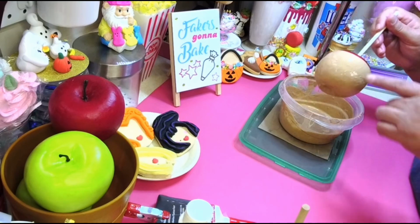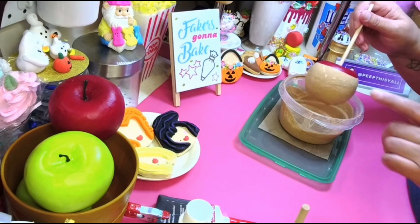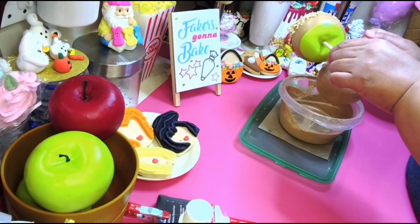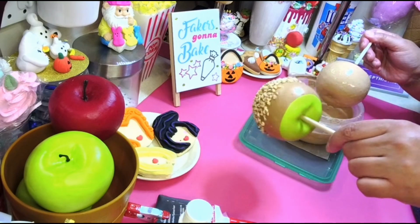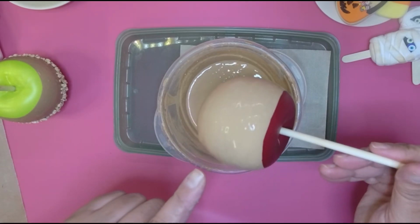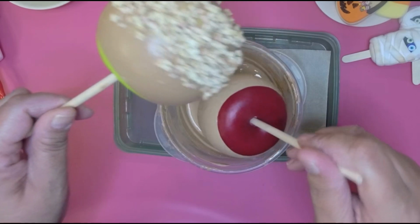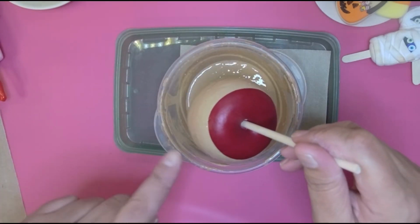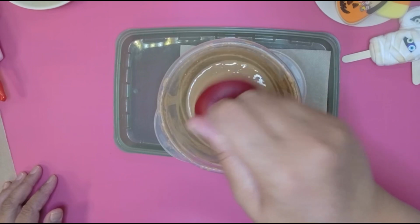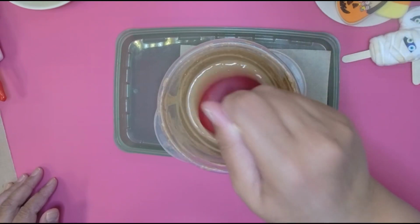Now, you might get a lot of bubbles on it and stuff like that, and don't worry about it. Another thing, you see how light this is? Let me switch the camera. See how light it is here? But when it dries, it's going to dry a little bit darker. It's going to look like caramel. So don't worry about it. That's because the Mod Podge is white, so it's going to look a little lighter, but when it dries, it will darken. You see some of it is still dripping off, but I think I'm good now.